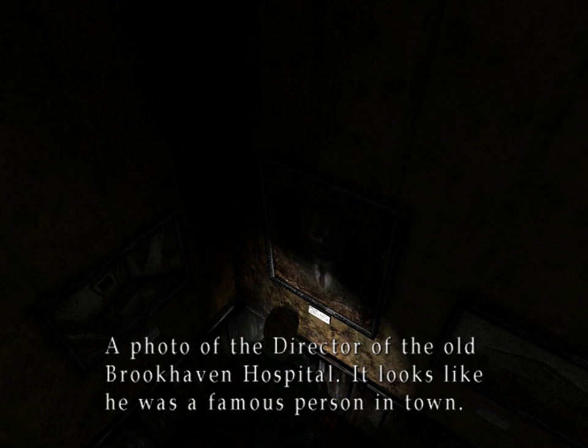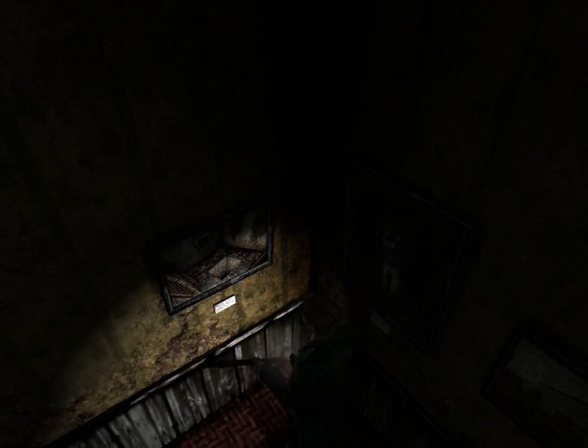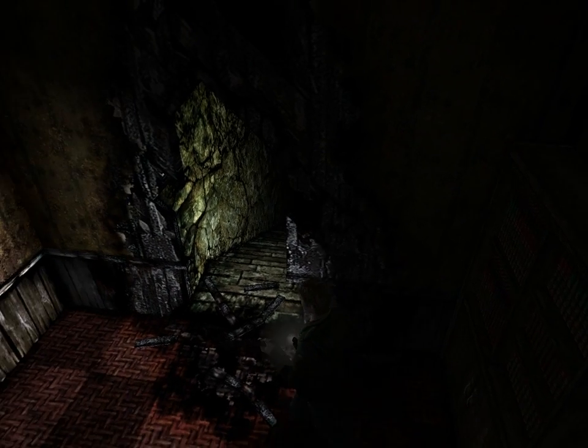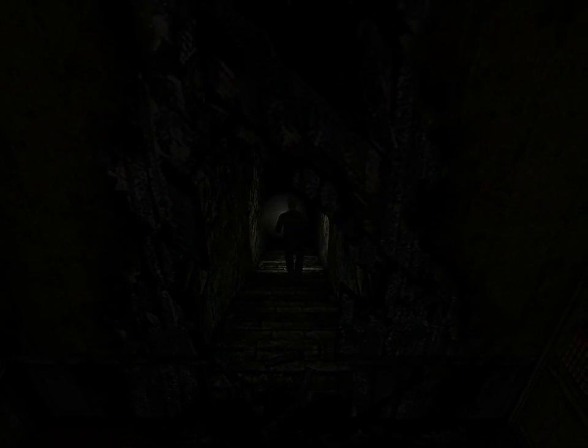And we have a picture of the director of the Brookhaven Hospital. I'm not sure if this Japanese fellow was the one sending us the disheartening letters and the wrench, but it might have been. And we got a picture of a hole. As to what this hole is supposed to be or represent, I don't know, but we have a much more definite hole to represent something, which is our progression through the game, and our possible descent into madness.